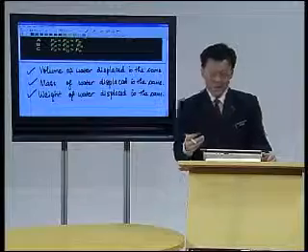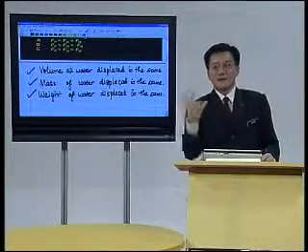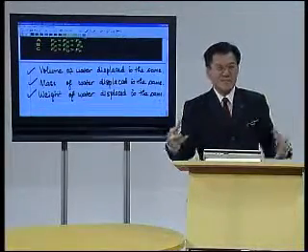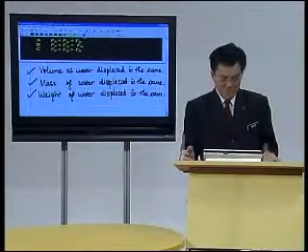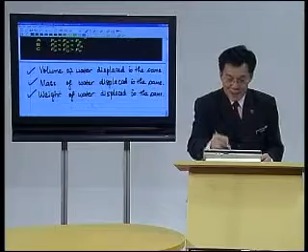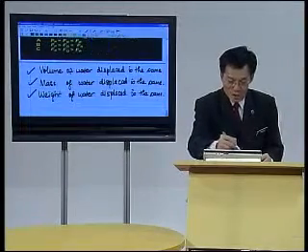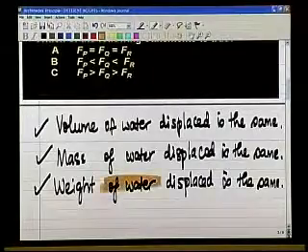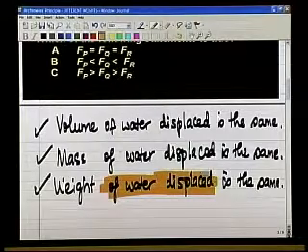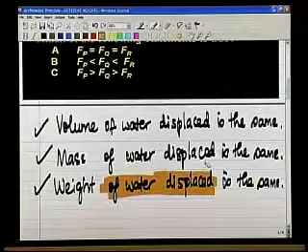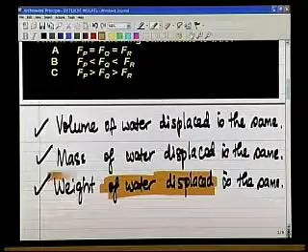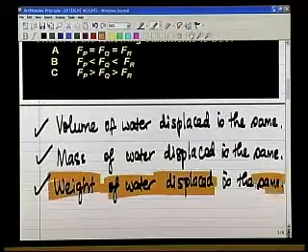So this means that even though the third pyramid has a bigger mass and a bigger weight, it doesn't matter, because we are talking about the weight of the water displaced. The key is the weight of the water displaced. So the weight of the water displaced is the same in each case.